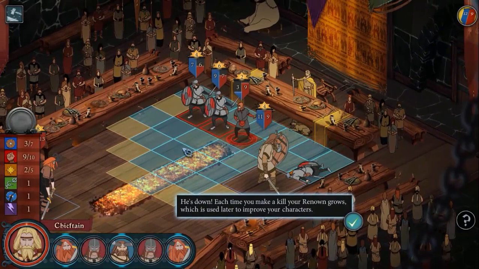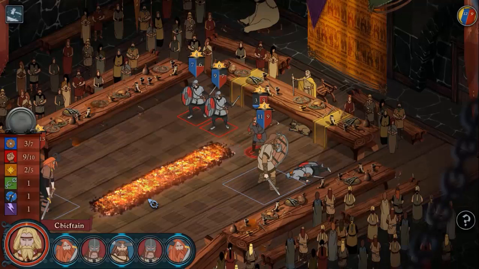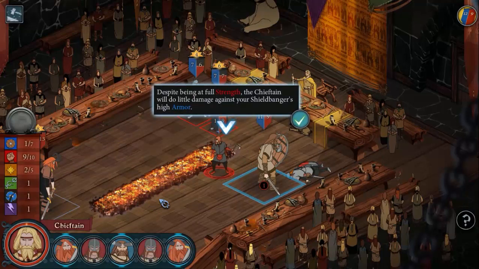He's down. Each time you make a kill, your renown grows, which is used later to improve your characters. After taking an action, your turn ends. Next up is the enemy. Turns always alternate, even if you are outnumbered. Despite being at full strength, the chieftain will do little damage against your shield banger's high armor.